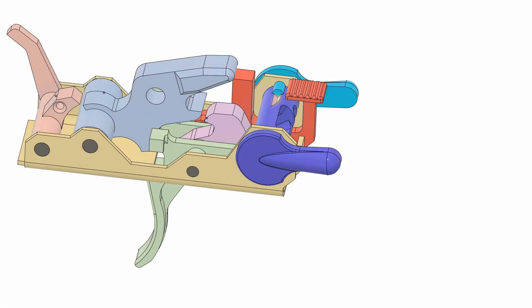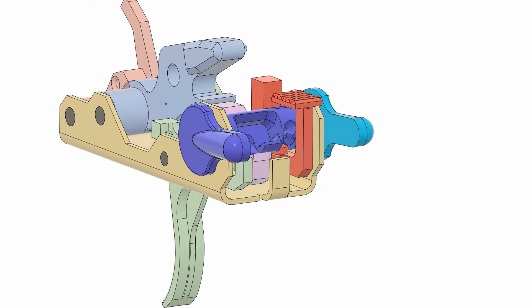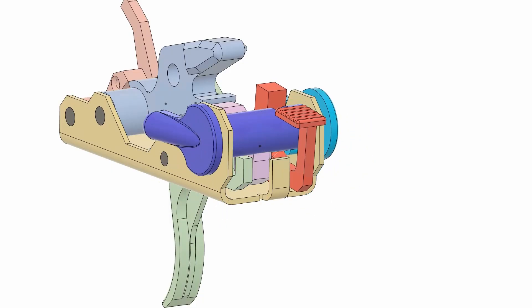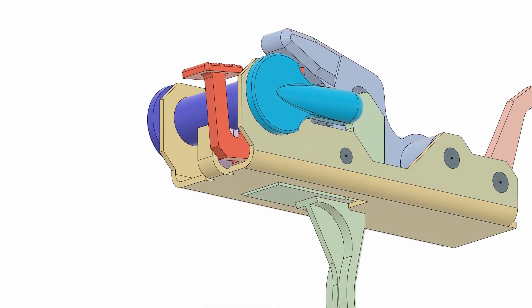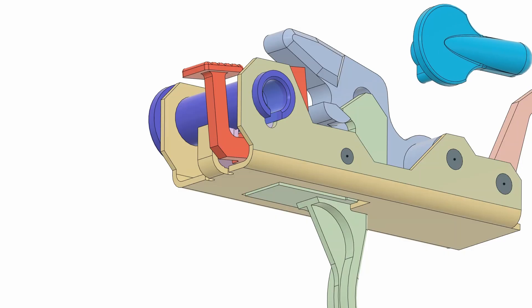Also, did you notice the small cut on the selector shaft? I wasn't able to determine what it's for in my last video, but now I think it's there so that when you disassemble or reassemble the fire control group, you can just rotate the left fire selector such that this detent locks into this cut, which holds the shaft in the perfect position for you to insert or remove the right fire selector. It really goes to show how when you reverse engineer a gun, the smallest and simplest detail can have an interesting function.